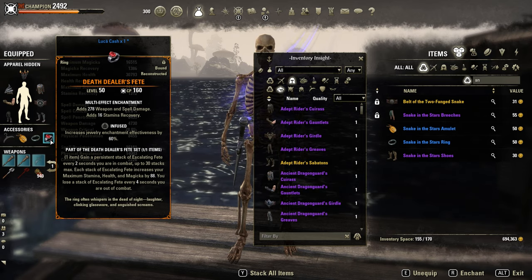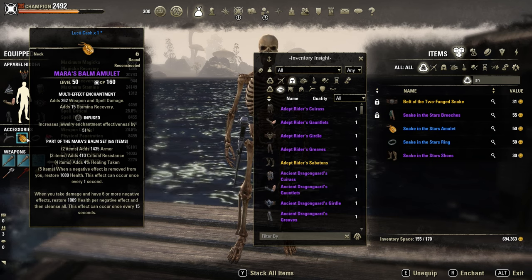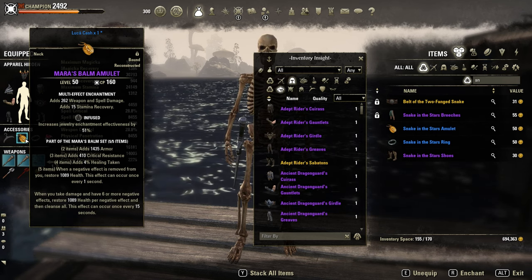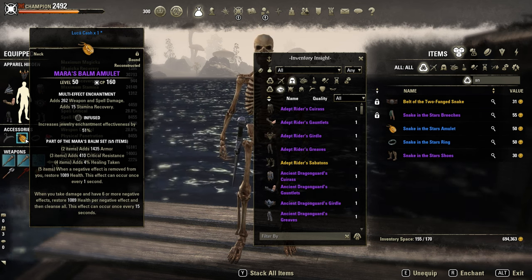Instead of Deathless Feat, Markyn is possible too. Or then on the necklace Sea Serpent's Coil for more damage, but I hate the 40% snare. It's really annoying, especially in 1vx situations.